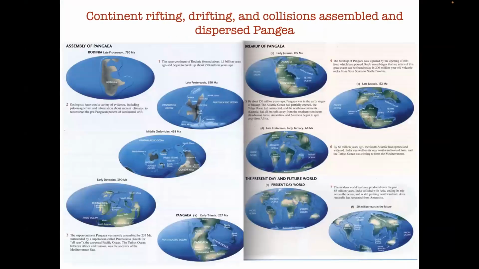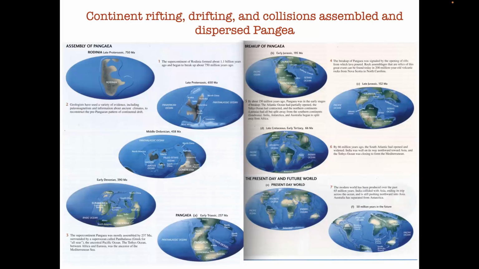So this seafloor spreading played a very, very important role when we started mapping this entire seafloor basin based on the spreading of this seafloor. This actually helped convince everyone to understand the rifting of the continent, the drifting of the continent, and the collision which assembled and dispersed this Pangea, which we were talking about in the beginning of the lecture.